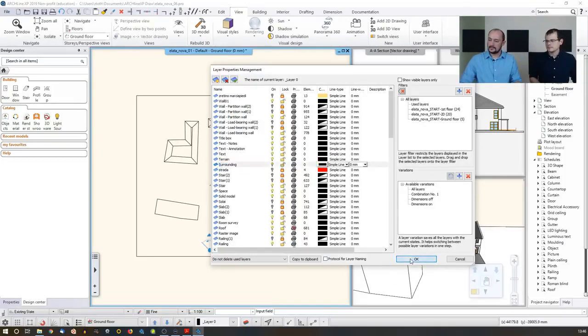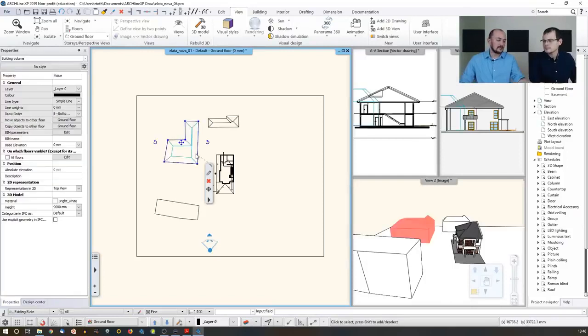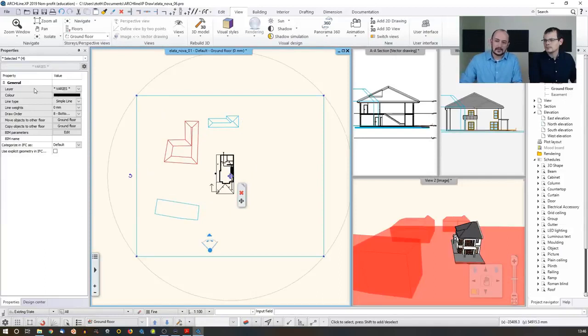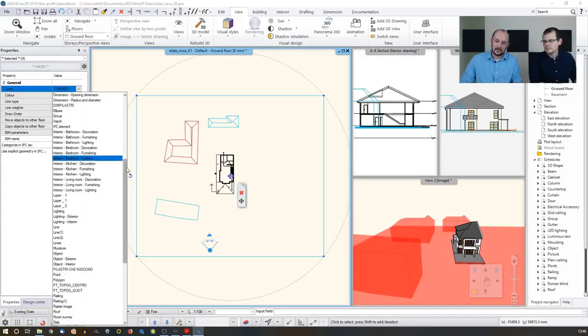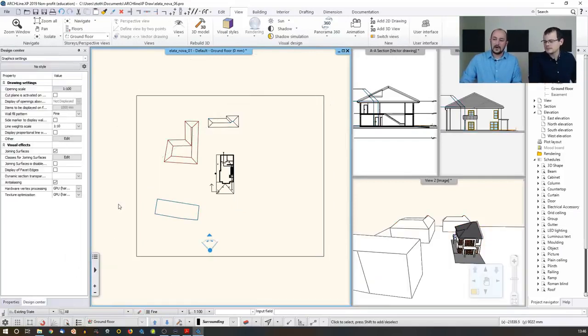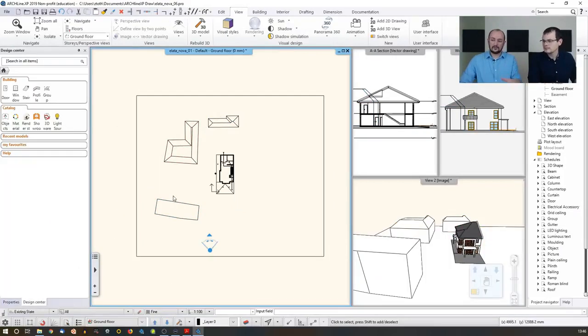Yeah, it's there. And now I just select this item, Control click on the other one, and this one, and this one, and I click on the layer option. Now they are all in different layers, but I will make them appear on the surrounding layer, and it's surrounding here. There you go. Yep. So now I'm able to control it and switch it off completely when I don't want to see it. And this is what I do.